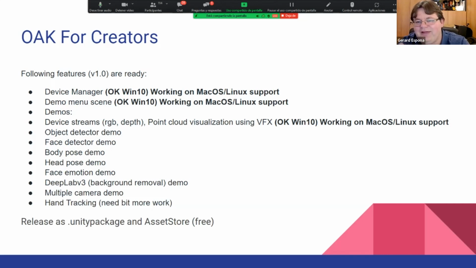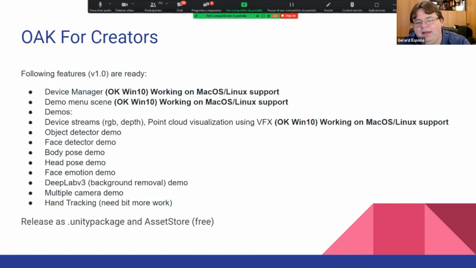I want to thank Keijiro Takahashi from Unity Japan for his amazing work on this part, and also for allowing us to integrate all this work in the Unity plugin. You will see it soon in a demo.